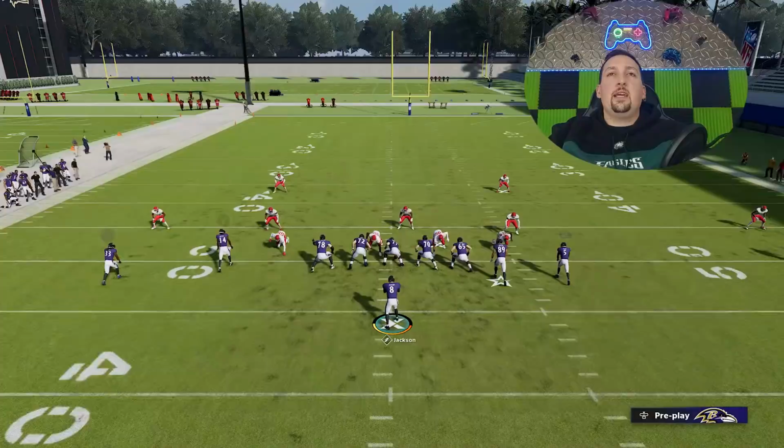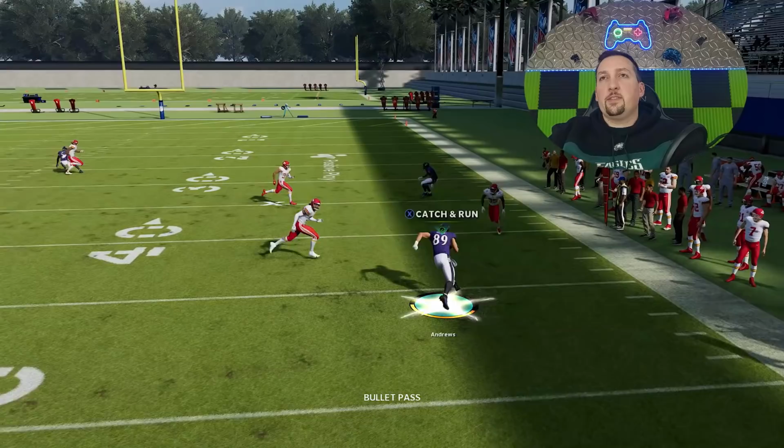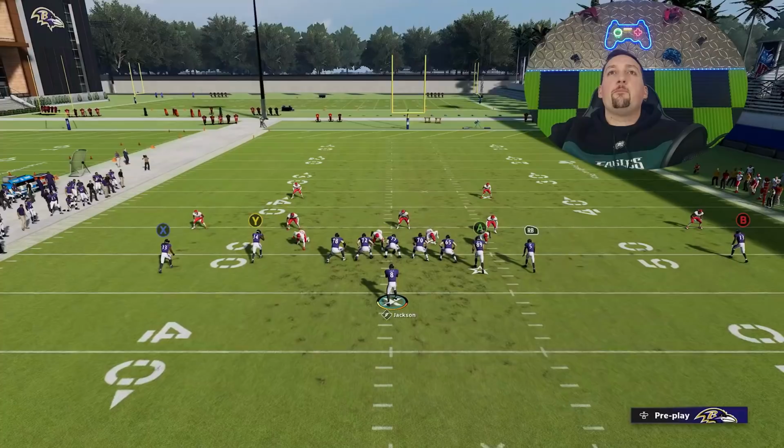I used to do that with the tight end. The tight end was also a very good option, but I find that it's best to just keep him in this check down because that's going to be one of the better things when it comes to the pressure is your ability just to get it out of your hand right away. So let's do that one more time.